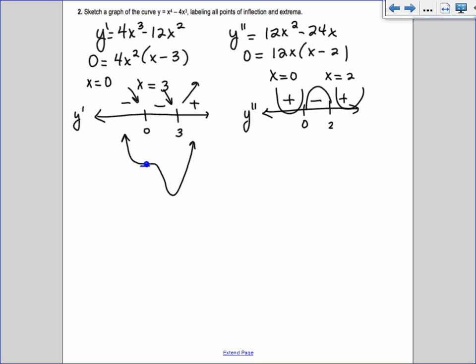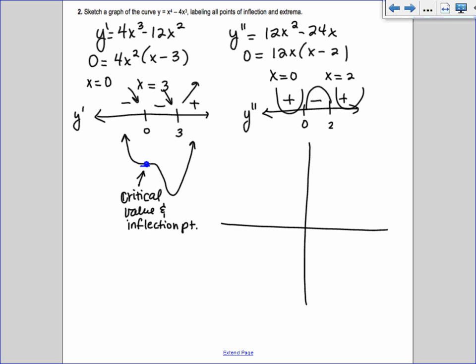See where it's turning. So this point right here is not a maximum or a minimum, but it's an inflection point. You can see it was on both of these graphs. So it wasn't a max or min, but it's an inflection point. So it's a critical value that's not a max or min. So it's a critical value and an inflection point.